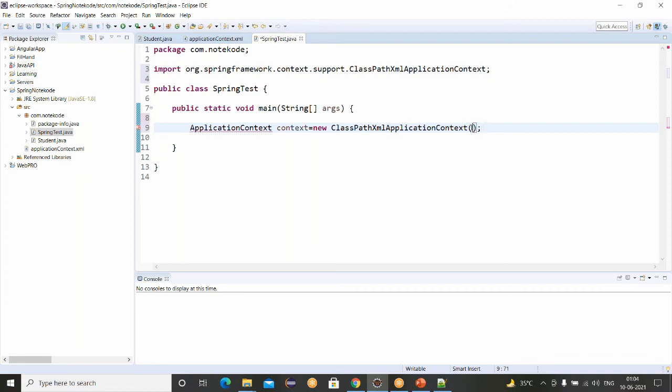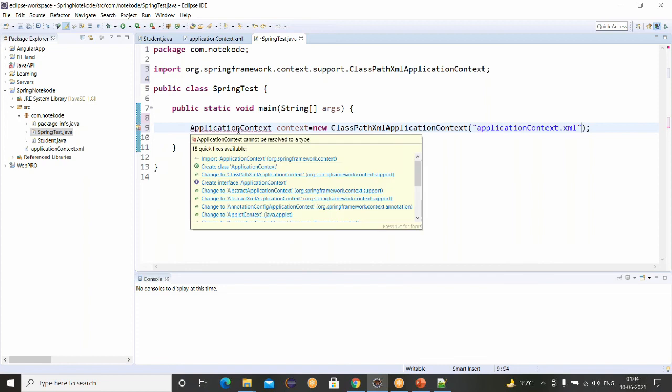Inside this, we write our bean file name. Means here our XML file is applicationcontext.xml. So I'm just writing here applicationcontext.xml.